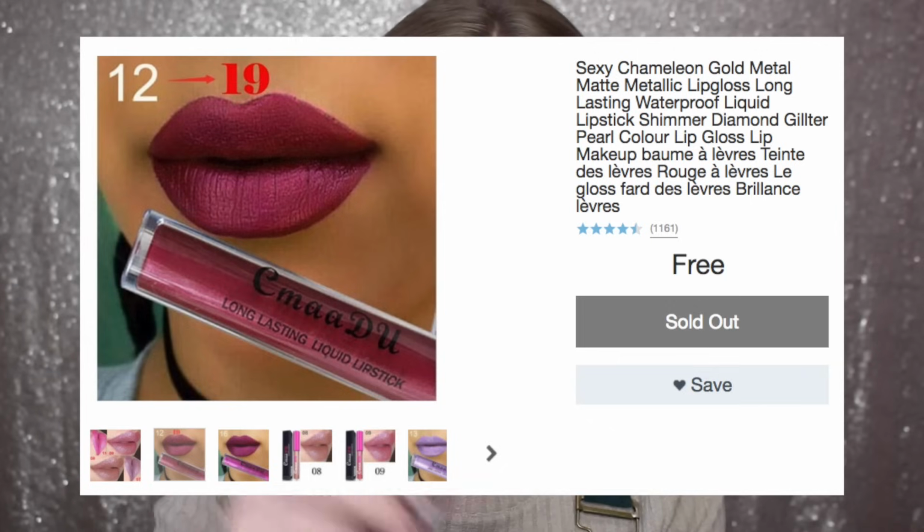Okay, so I got the eyelashes to a point where I don't want to rip them off my face in a fit of rage, but I am irritated because this one piece that's just going straight out to this side, like who okayed that? We are nearing the end of our look. There are 2 lipsticks. So we have a really deep color that would just really take our look to the next level. And then we have another decently deep, less deep. Okay, we have a big decision to make. No, I think we better do dark.